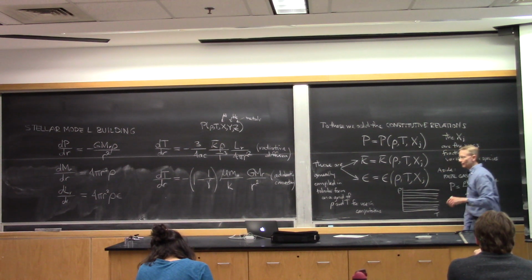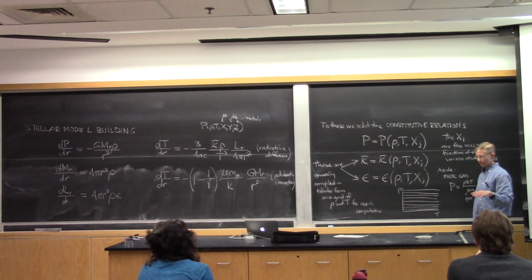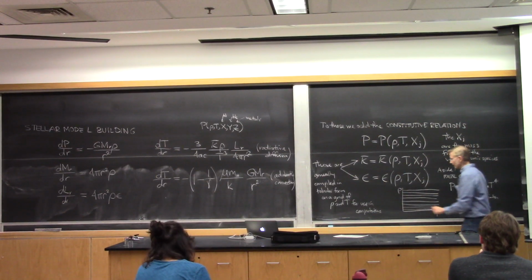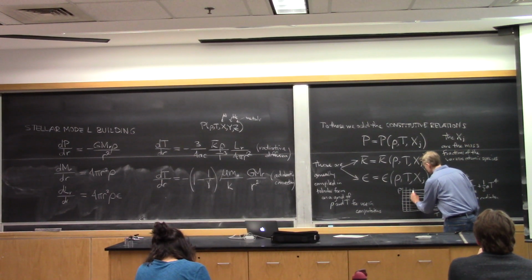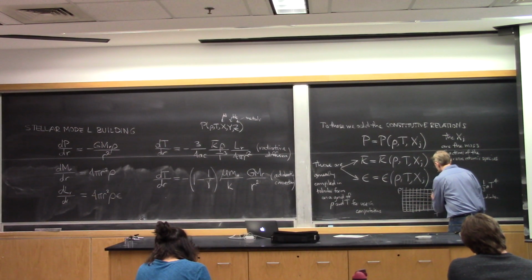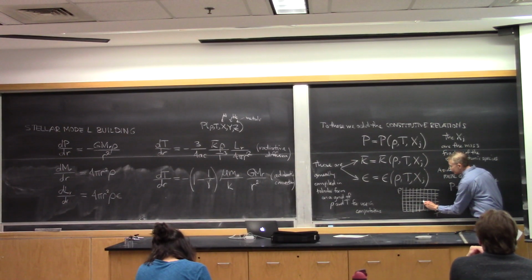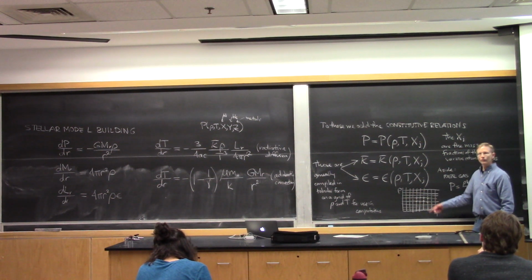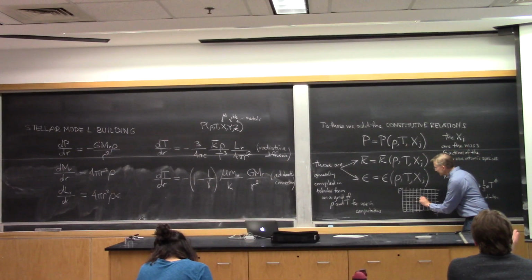So for example, MESA, that Mac is using in his senior project, and so is ESA, the grid is not necessarily uniformly spaced everywhere. But you can imagine, okay, here's graph paper on the rho-t plane. I make graph paper, so to speak, and you calculate those functions at the intersection points of the grid. So you've got this big list of what is epsilon at all those intersection points, all those specific pairs of rho and t values.